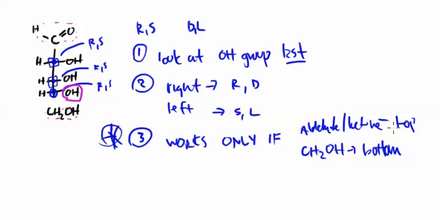If you go back and rewatch some of these videos, you keep hearing me say, if you're given the opportunity, or if it will allow you to draw the structure this way. That's very important, because the orientation of all of these other groups is going to be important, just like the orientation of the OH group is important. So if the aldehyde or ketone group is not up at the top and the CH2OH group is not at the bottom, then this little trick will not work for you. My advice at that time is to bring out a model kit and structure the model based on how the Fischer projection is drawn.